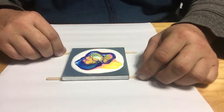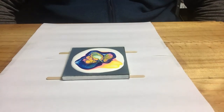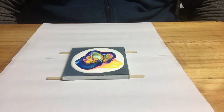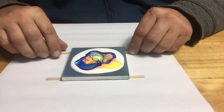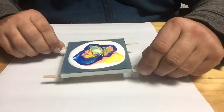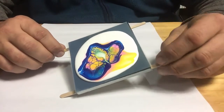Alright, so not really sure how this looks, and the reason why it's probably not that flash is because I have used a couple of different paints. I used some really cheap Bunnings stuff, and I also used some Holcroft, all in together. So I'm not really sure how it's going to go. So anyway, we'll head down to this corner first. I think the middle's moving all at the same pace now. Yep. So we'll come down to that corner to you guys first.